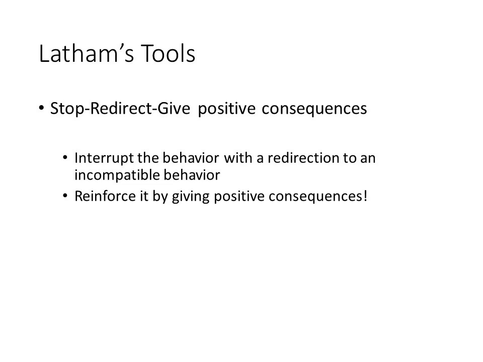Stop, redirect, and give positive consequences. This is when we interrupt the student's behavior with a redirection to an incompatible behavior, and then reinforce it by giving positive consequences. For example, if a student is pounding on their desk, you would stop that behavior and interrupt it by redirecting the student to passing out papers or possibly sharpening pencils. Could you help me out and do this for me, please? Then you would reinforce when they comply with that behavior.